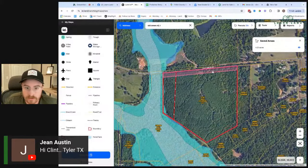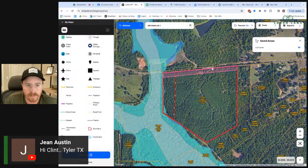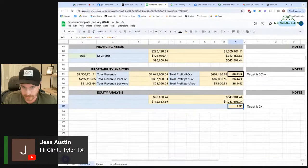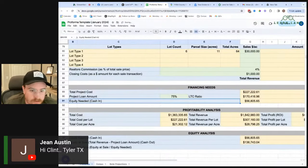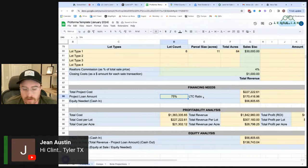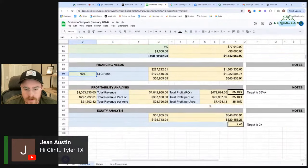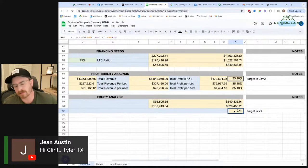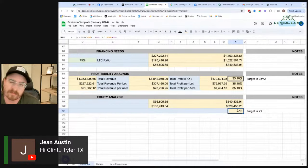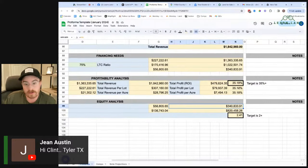So I might be willing to cut my number down a little bit as far as what return I'm looking to make here. Okay, so if we could sell the properties for 30,000 bucks an acre, let's go back to this. Say we could do it where we have 25% down, whether that's through seller financing or through a bank. I think these are realistic numbers. We could be in the project for 340, out for 820, and it'd be like a 140% return, a little over a double up. So that'd be a good deal, right?